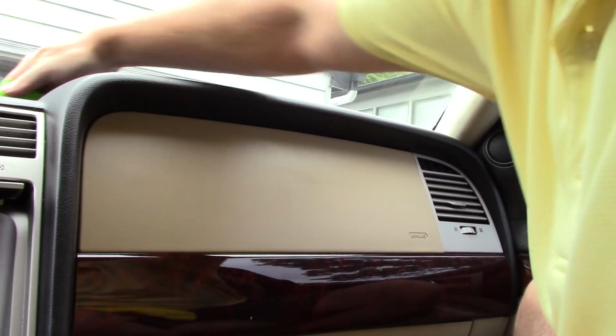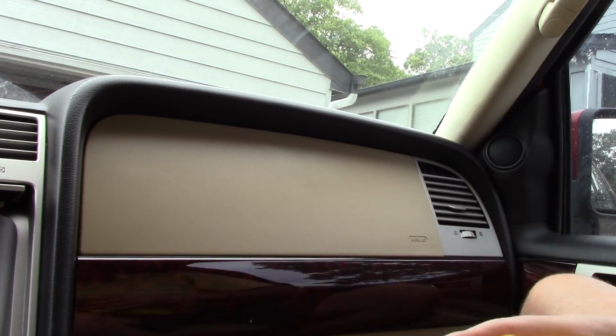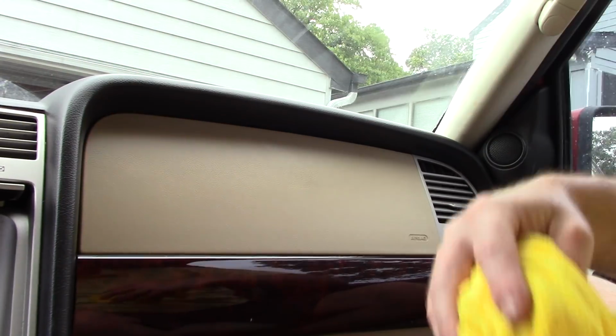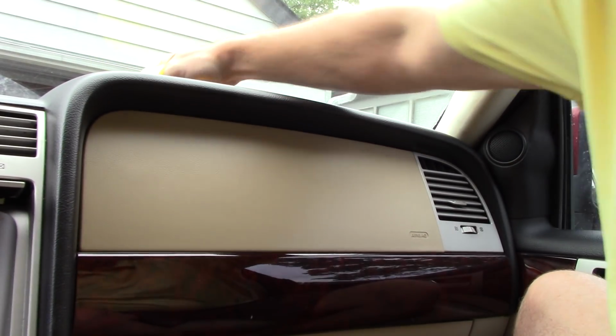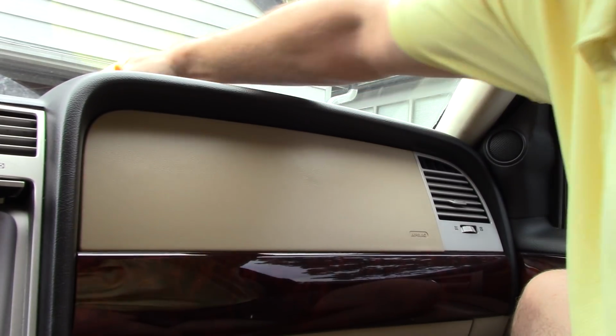Now, the Quick Wax by Meguiar's on the retail level smells great as well. No issues with it staining plastic. It smells great. It's not obnoxious. I think it's a winner on a retail level to be able to provide some type of protection on the dashboard. Just knock all this down.